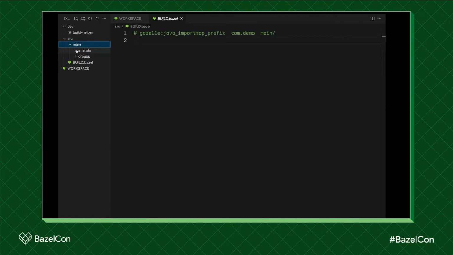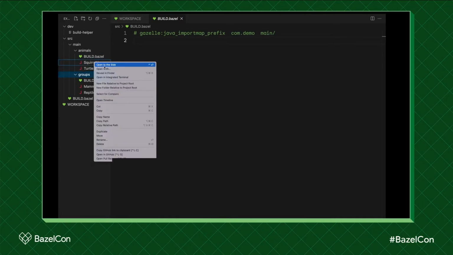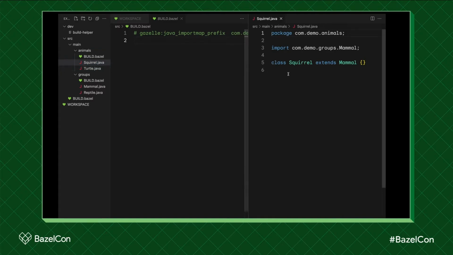Under here we have two subdirectories, animals and groups. Let's check out squirrel, and turtle. In here, we see that we just have a single class that extends a base class called mammal. The base classes for this demonstration exist under groups, which we see under here.